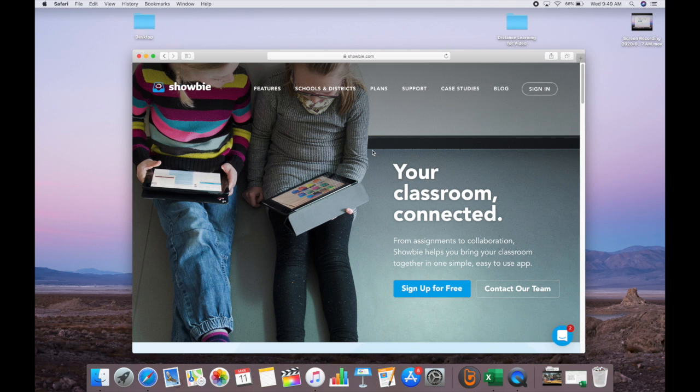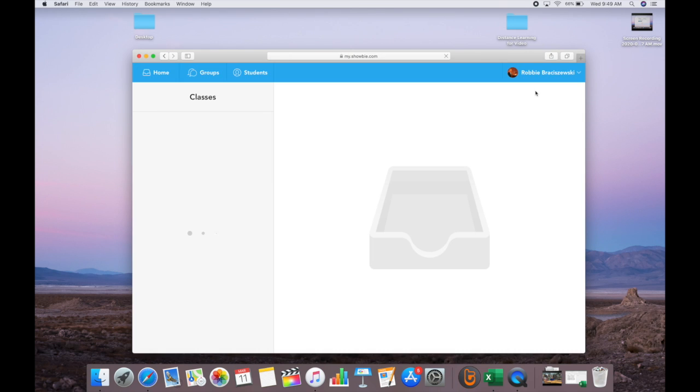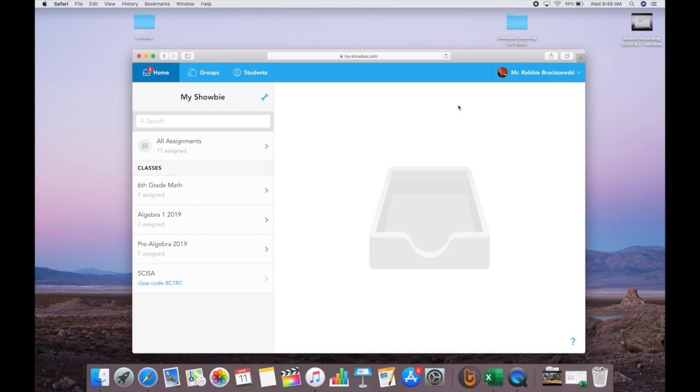What's most important here is that you go to this website, you sign up for free. Right here's the button you'll click. You'll create an educator account. It's going to take you into a platform that looks similar to this. It's very, very user-friendly, very easy to get to know, how to create classes, how to create assignments. Again, there's going to be a much more detailed, longer video on this channel.